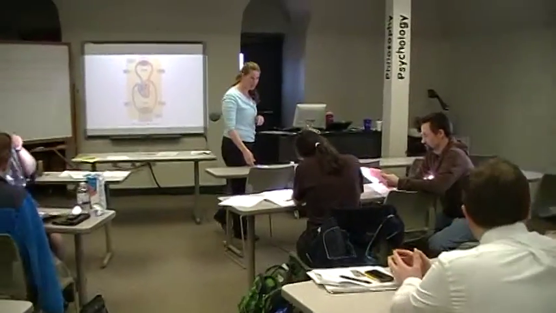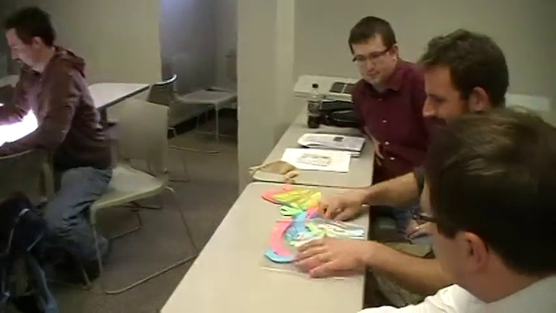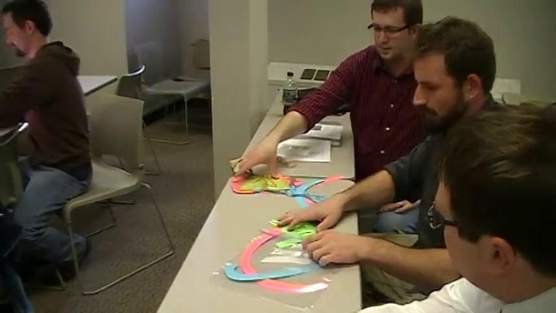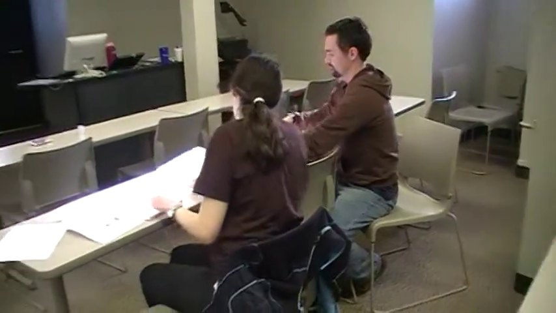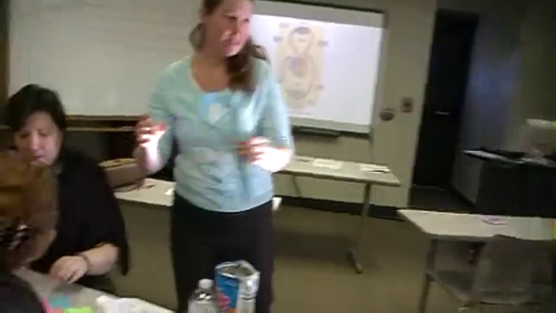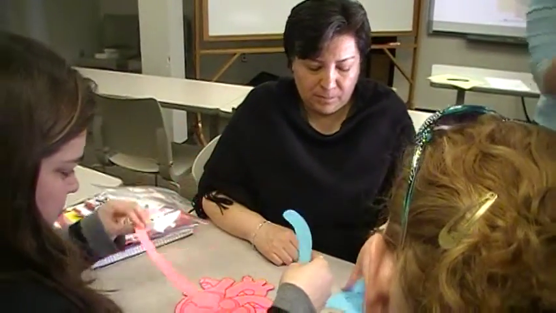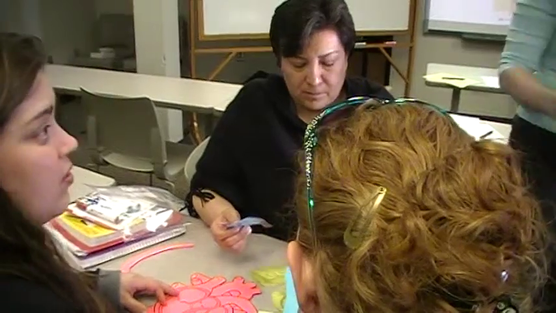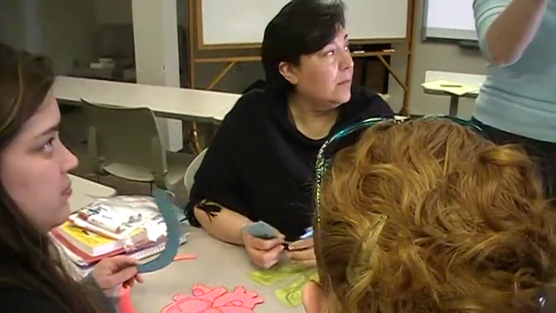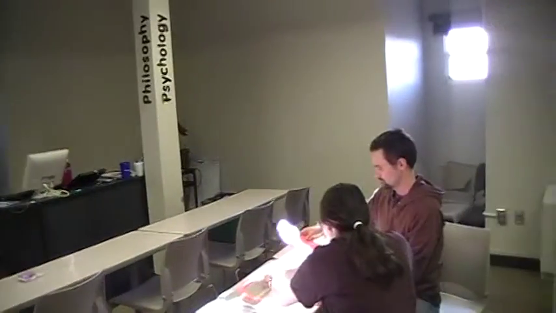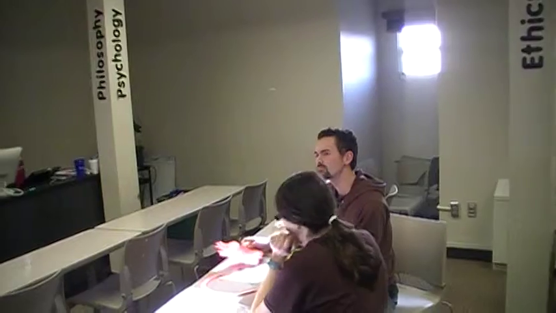If you have any questions at any time, please raise your hand, and I'll be walking around to see if you guys understand what's going on. These pieces are the blood vessels. So these are the ones that don't have oxygen in them. The red ones are the oxygenated blood vessels. And the capillaries, they printed off a little funny, so if you're not sure what color they are, I wrote the color on the back.